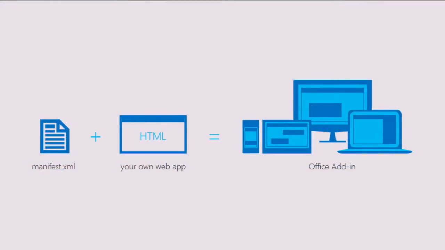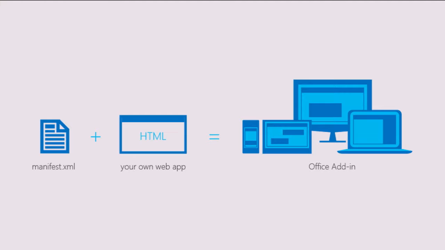So I hope I've piqued your interest a little bit on how you can use Yo Office to save time creating your add-in. Let's fast forward a bit. You have your add-in up and running. You've added some functionality to your web app. And if you're like me, you've probably written perfect code, so you're pretty much done, right?